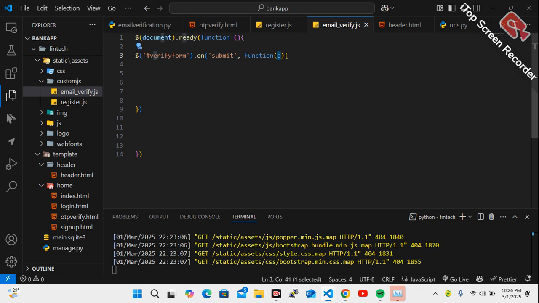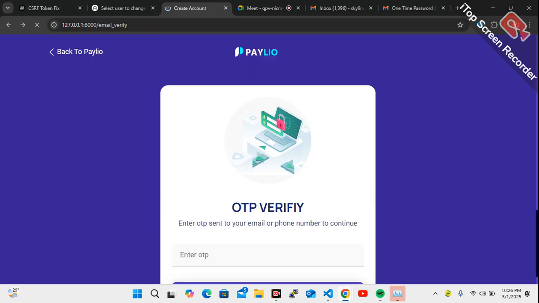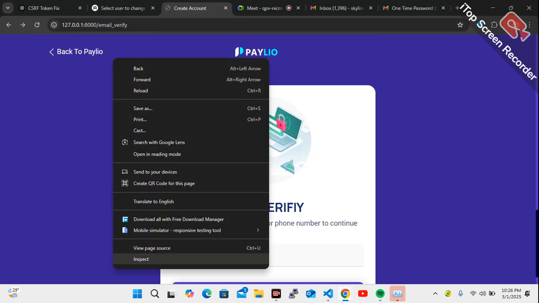So why do we have this e? Now this e will be a variable or a parameter that will record every information, every access to our form. So that's what e is doing. Later we're going to console log this e. Now, if I come here and say console.log, then log that e. So now what I'm going to do is come here, then inspect.